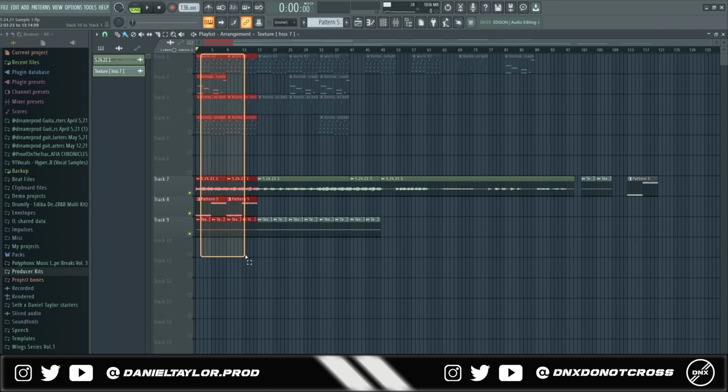So for the second section, it's the same thing, but the flute drops out. And then for the third section, the koto actually drops out, and I just play the ambient bell sounding thing in the background with the bell counter melody. And then I have the flute come back in, and then I just repeat the first part but without the bass, so that if somebody wants to chop up the sample, they can do that. And then as always, I include the stems at the end, so that if people do want to chop up the stems and use them and arrange it however they want, they can do that as well.